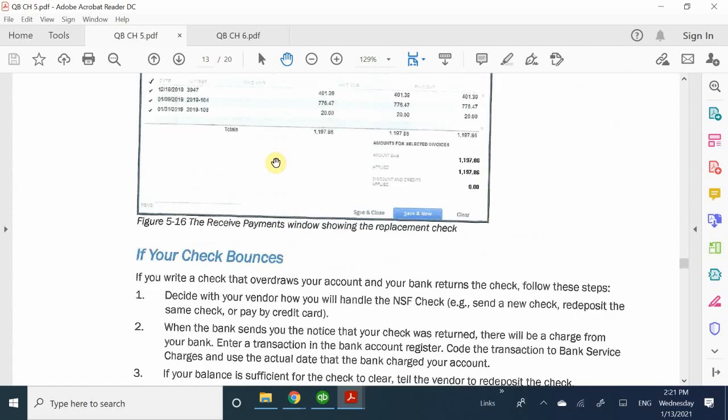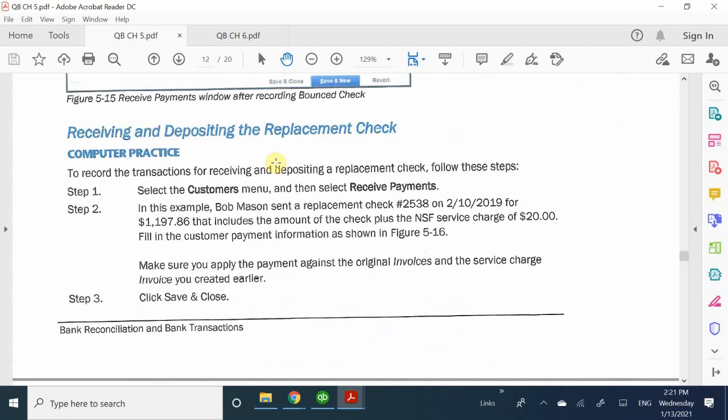But before that, actually, let me go back to the customer one. Generally, rule of thumb, as a good business practice, is that you are going to notify Mr. Bob Mason, okay? So once that check has been bounced, your job is to send him another bill, or you can even contact him. But rule of thumb is you want to make sure that when you are charging a customer for something random as a bank service charge because of an NSF check, you need to report to the customer. They need to know what they did wrong and it's a transaction that has to be recorded.